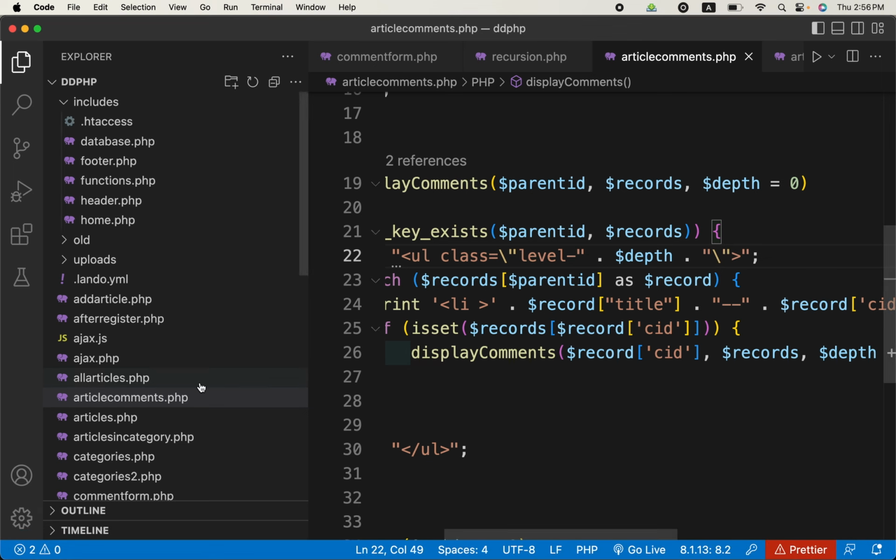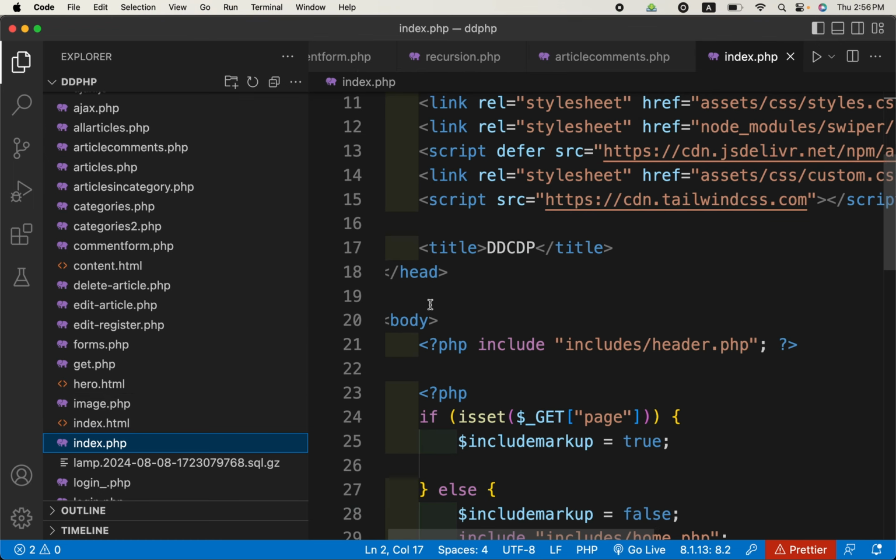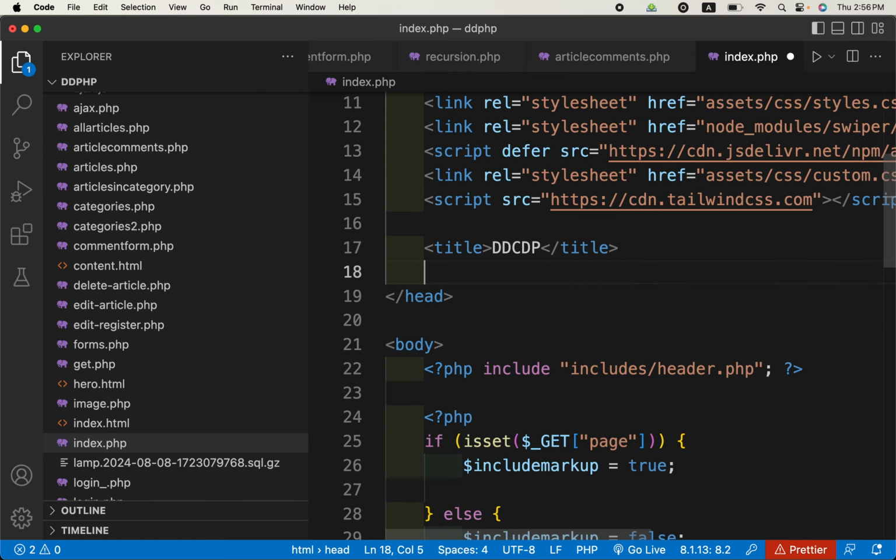maybe in index.php, just quickly I need to add some CSS file. Here maybe just inline CSS.